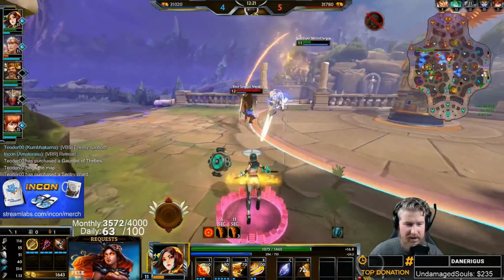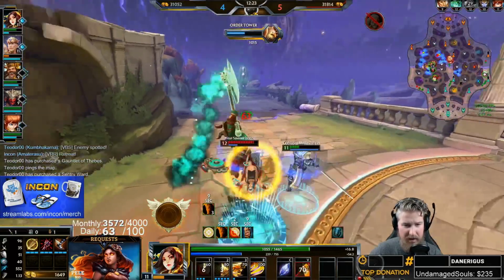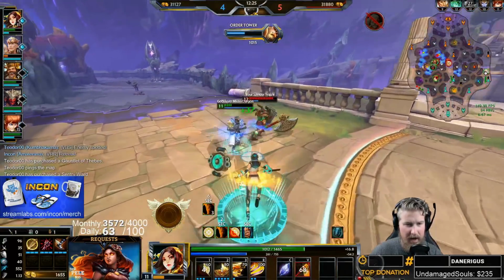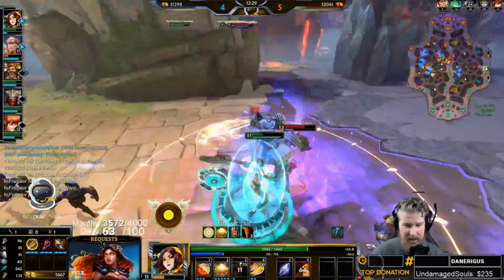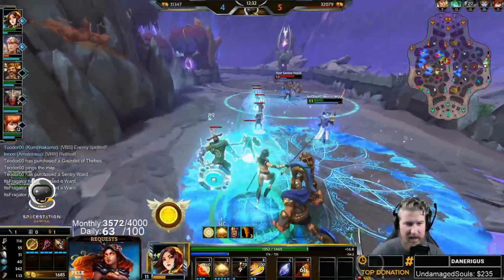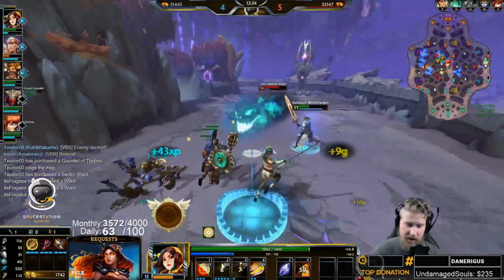Heading back over, trying to help out my boy Arthur. I'm switching over to the movement speed so that Arthur can run away if he wants to. Looks like he actually wants to go in on this fight, which is fine. So I'm gonna try to switch back over to damage, but the fight's already over.